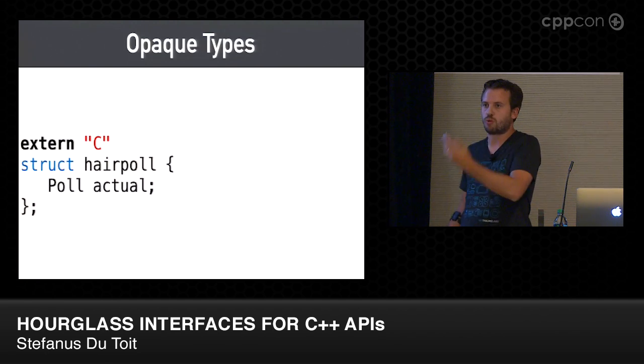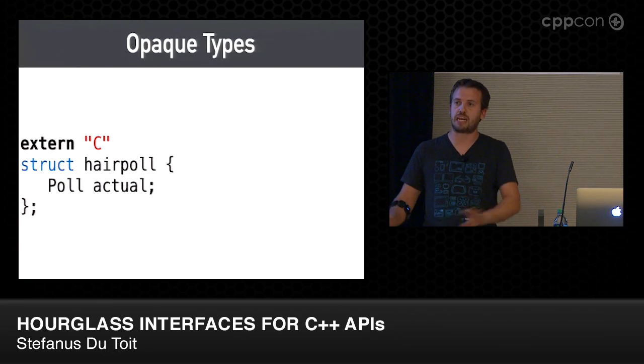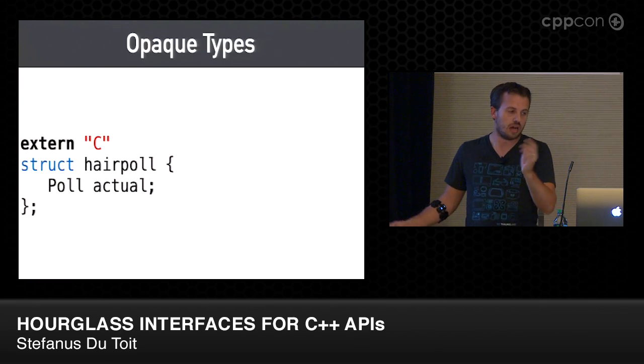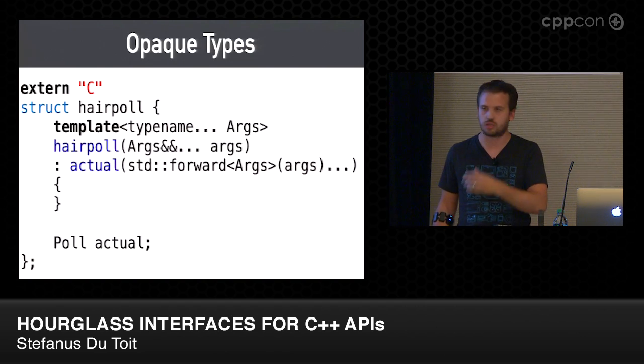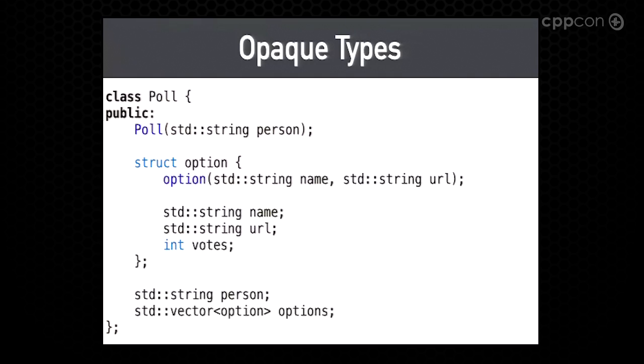But for example, you might not want it to be called hairpole. Maybe you were building a general polling platform, then you came to CppCon and you're like, oh, I'm going to make this hair-based polling platform now and keep all my internal names the same, but provide a new interface. Those kinds of things happen in real code. One thing, I think no C++ presentation these days is complete without showing perfect forwarding. So this is perfect forwarding. If you throw one of these constructors in there, you can construct these the same way you can construct the actual poll. And I'll move right along before anybody asks me questions about perfect forwarding.